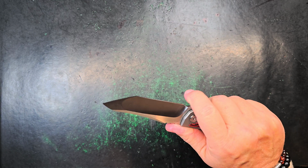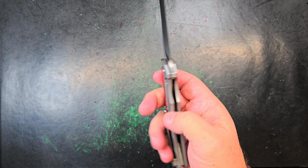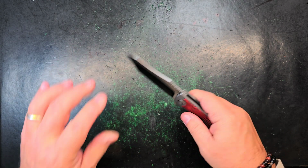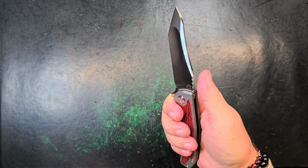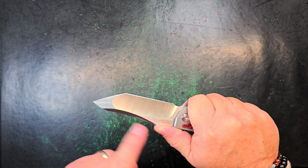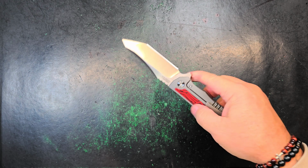Ergonomics. You can choke up here, but man, you put your finger right on the back of that blade, that sharpened edge. This is lowered, scalloped, so very intuitive to reach in and get this lock, get it out of the way. Very smooth. Doesn't take a huge amount of effort. Again, locked up super tight. The jimping on the back of the spine, it's combat jimping. You dig in there, the only way through that is to release tension or shred your thumb. This right here, it is locked in, man.